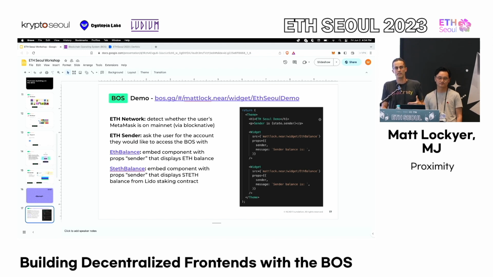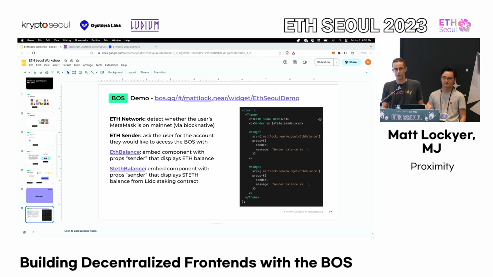What's nice about BOS is that you get all of the Web3 tooling and wallet connections, and even a little extra stuff like styled components and a few really popular things like Sass that you would normally bring into a React project anyway. That all comes by virtue of the default BOS gateway. It's all packaged in there. So you'll see in a moment that the code you have to write is very, very little to interact with smart contracts on chain.